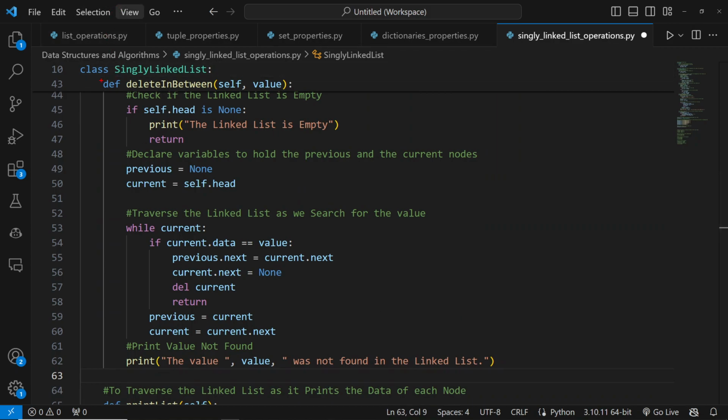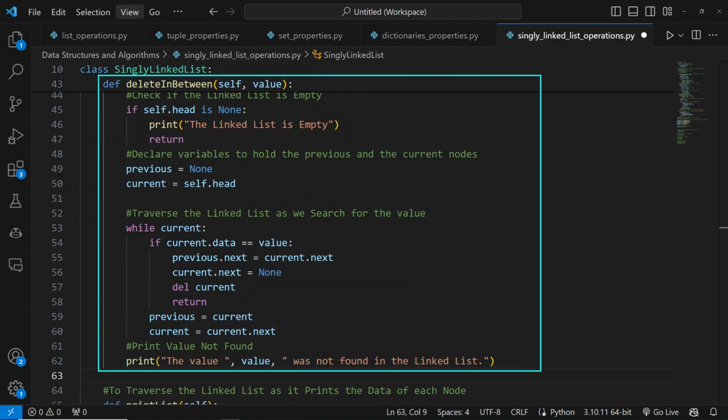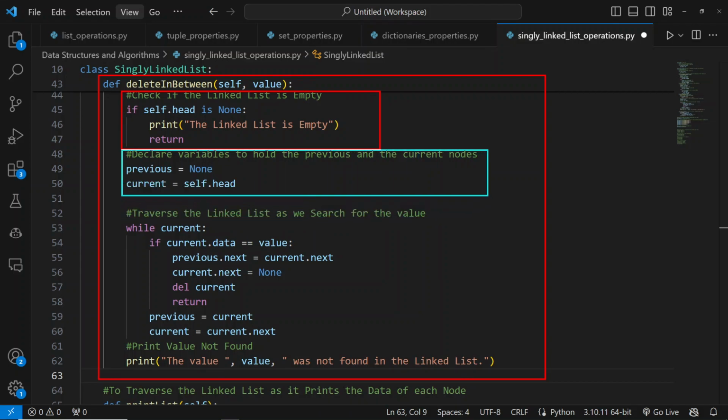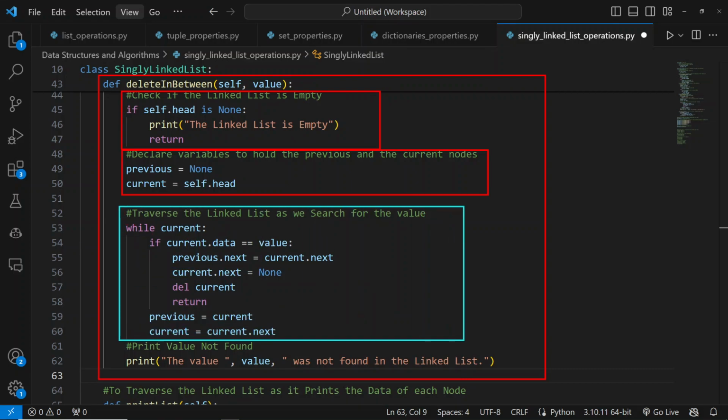So we're just beginning from here all the way to here. Again, the first thing we are checking is if the list has any node. Then we are declaring variables to hold the current and the previous nodes. Then we are traversing using the while.